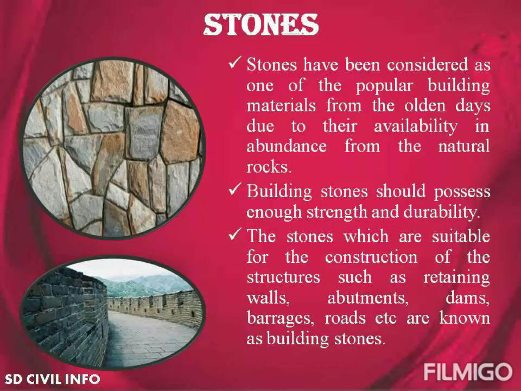The next building material is stone. We all know that stones have been considered one of the popular building materials from the olden days due to their availability in abundance from natural rocks, and the building stone should possess enough strength and durability. The stones which are suitable for the construction of structures such as retaining walls, abutments, dams, barrages, roads, etc. are known as building stones.